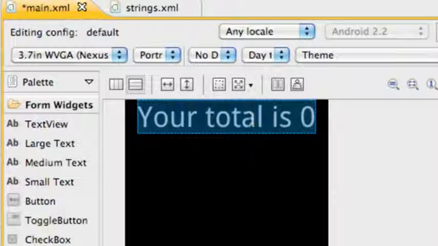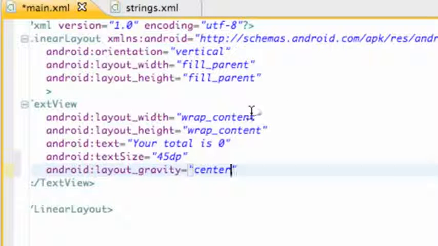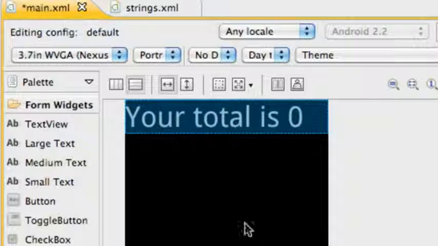But let's say our text width is fill parent. I'm sorry, fill parent. And let's see how that looks. As you can see, what it's doing is it's centering our parameters, or the size of our layout for the text view. And since the text view takes up the whole screen, it's not really centering the text, because all the center method does is center that layout, or the gravity of the layout.